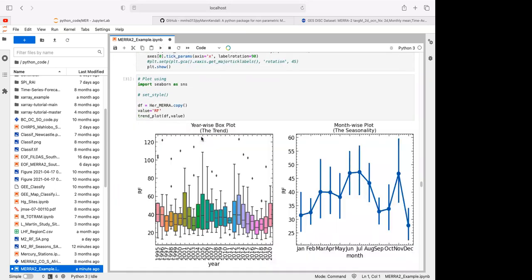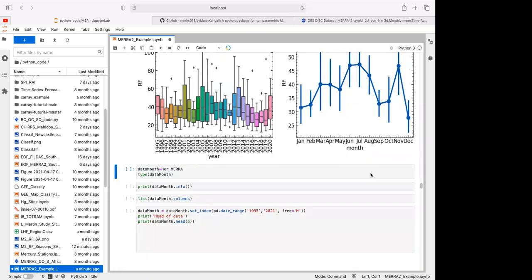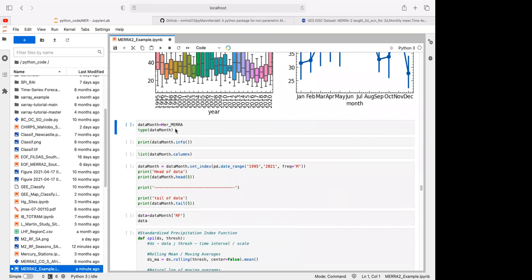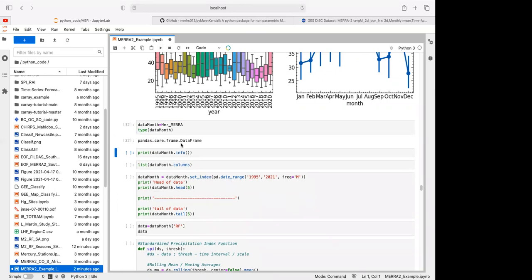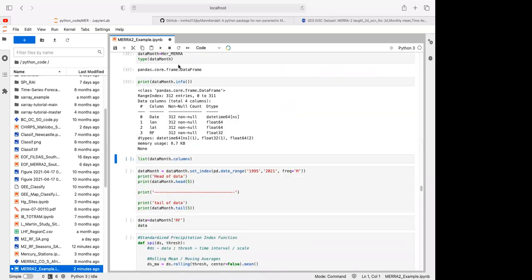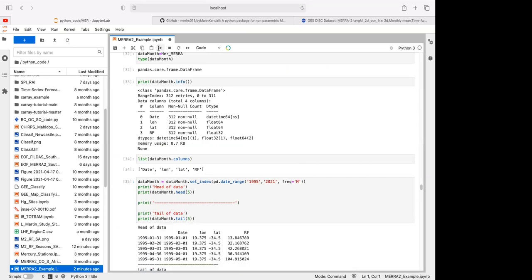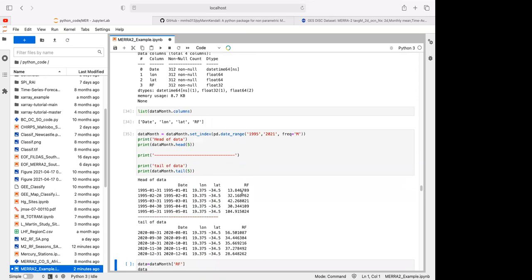Maybe I can share this if you like it. So for each and every year you are plotting a box plot, and you can see here rainfall is much more in winter time in Hermanas. I should be quicker because of time. And then here I'm just checking what type of data structure this is, and getting more information about my data structure. This is just to inspect your data and check what exactly you are dealing with in your time series and so on.